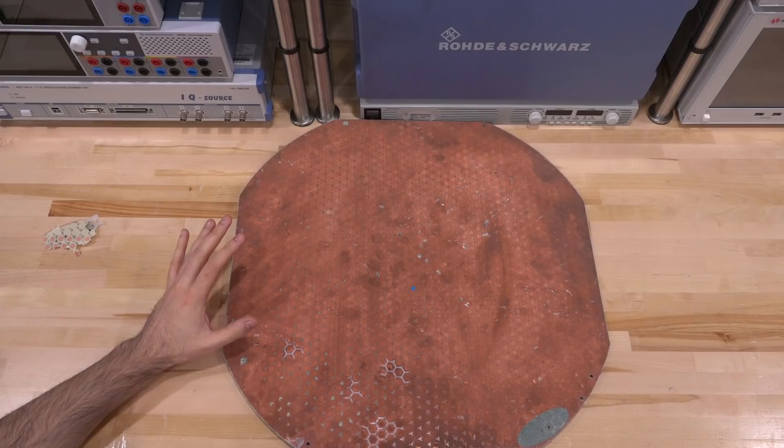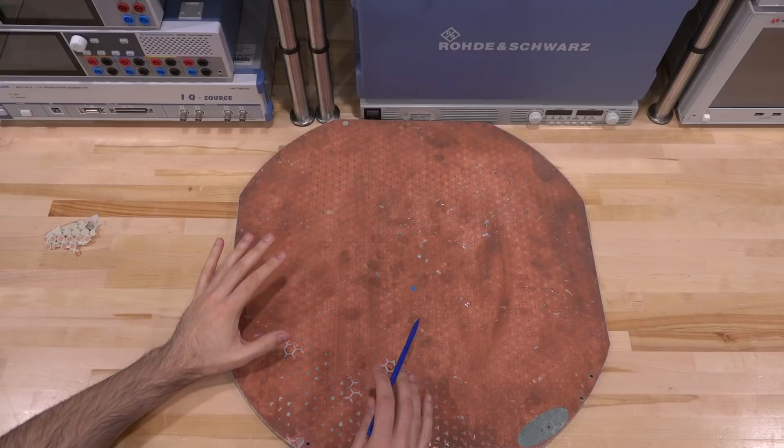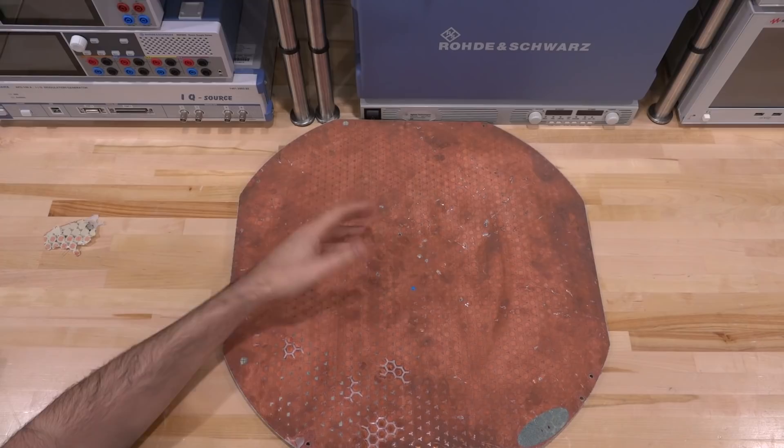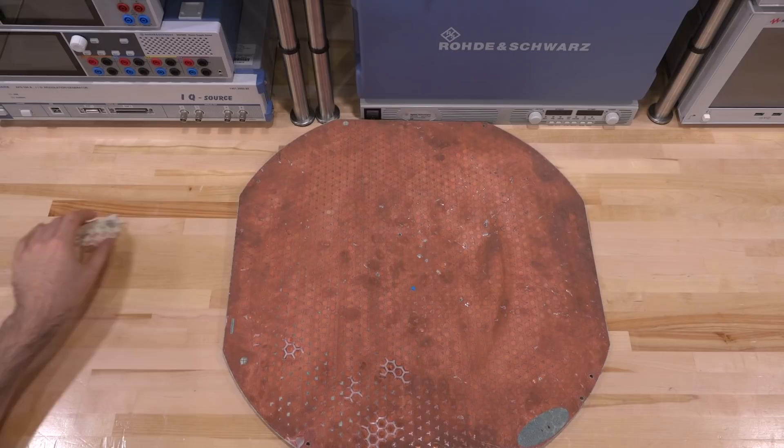This appears to be a multi-stack PCB — not actually one piece, which we'll find out when I break it apart. You need to feed these antennas, and how they are fed is really important — they could be probe fed or aperture coupled in some way. At least we now know that there are at least two patches coupled to each other with an air dielectric gap in the middle.